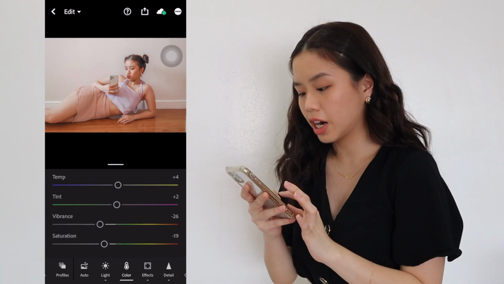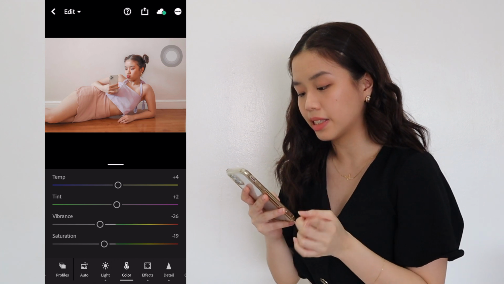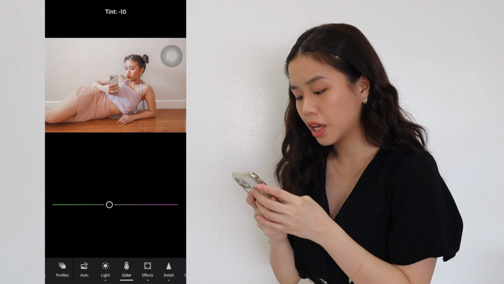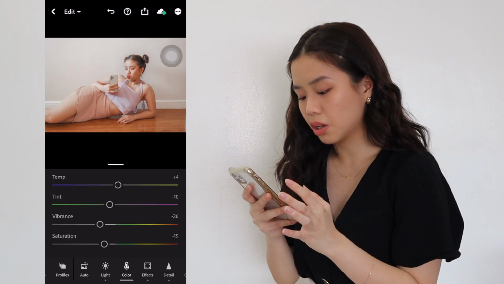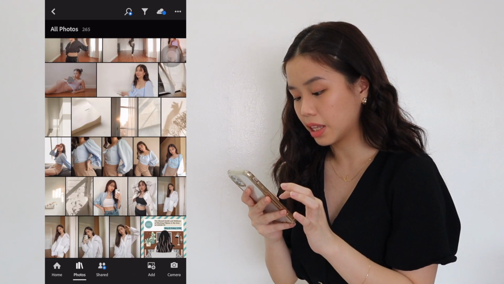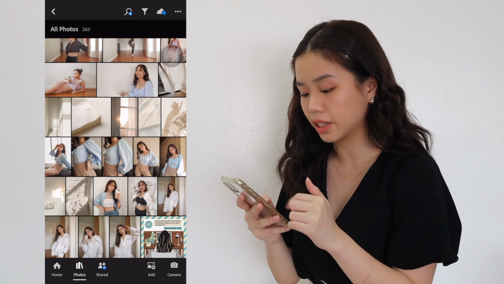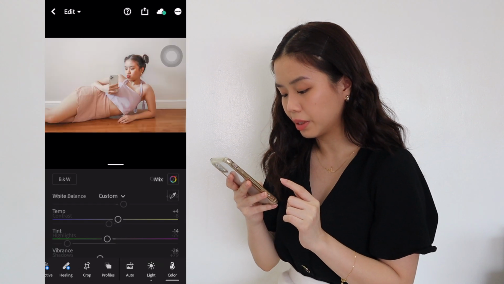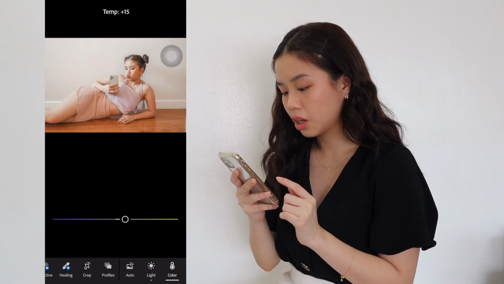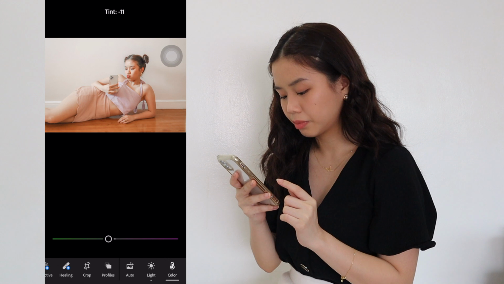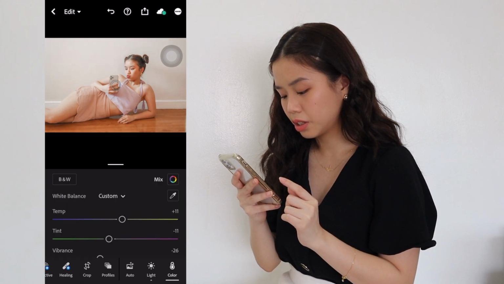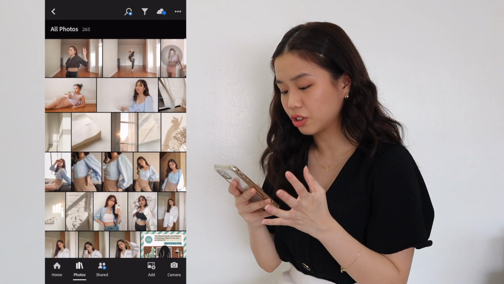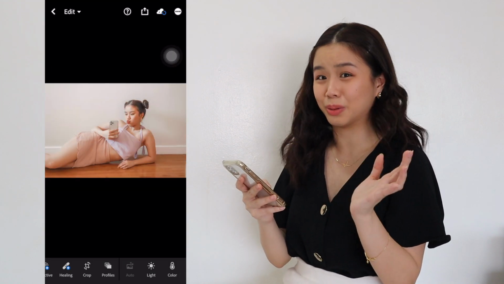The temperature, I will probably keep it the same first, and then the tint, I'll make it more green, because a while ago we can see our photo was more pink, so now you can see that it's much less pink. It's a little going to the palette already, but it looks a little blue, so let's add some warmth to that, but not too much. There, 11. I'm not super particular about the numbers. I kind of just tweak it, see as I go.